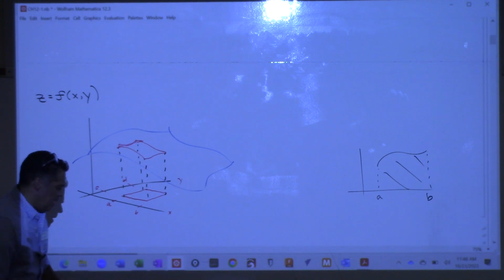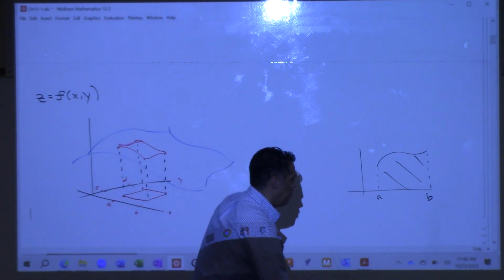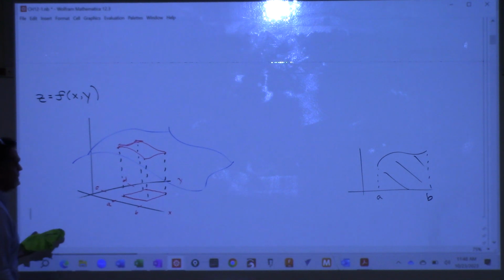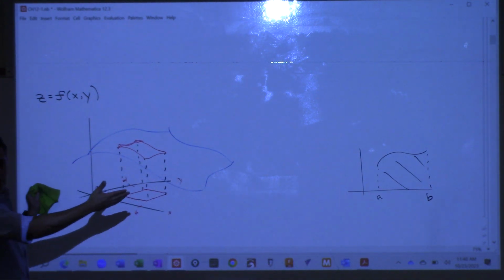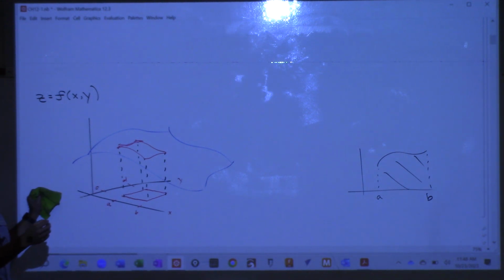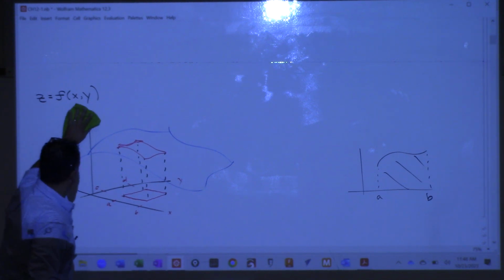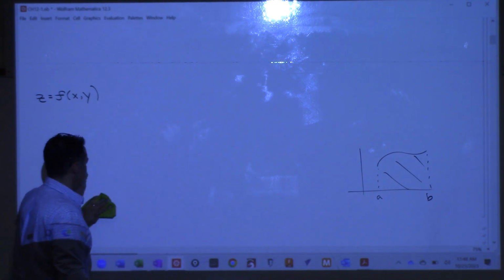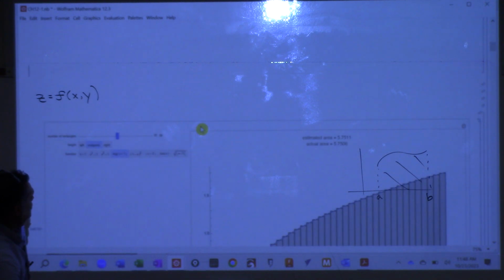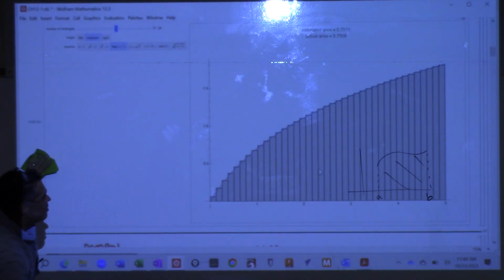So, all right, I have better animations here. I just wanted to draw it for you before I slap it up on the board. So we would like to know the volume of this, right? Well, what do we do over there? We cut it into a bunch of rectangles, and then we found a formula for the area of one of the rectangles. Then we added them up with this summation. Then we took a limit and let the number of them go to infinity, and that created the integral, right? So we can do the exact same thing here. Except, is a rectangle going to work? Probably not, right? Rectangles are flat, two-dimensional.